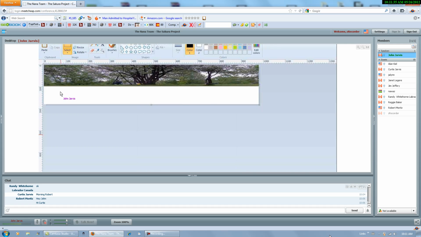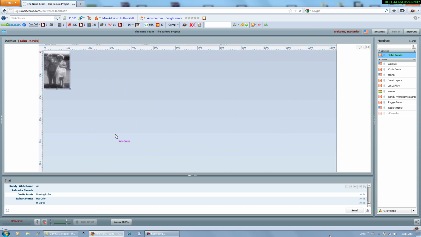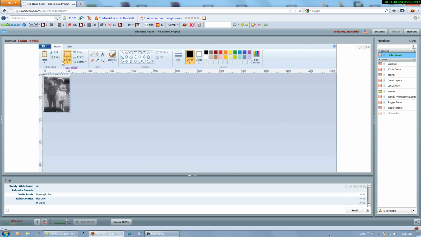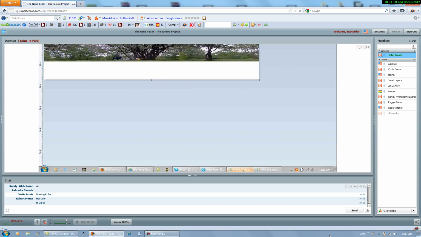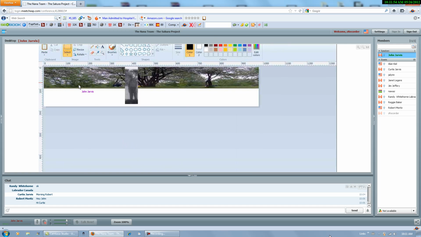So how I would select all, copy it, bring it over to the other banner, the new one that's going on the website, and paste it. Then you can just grab it, left click, and slide it wherever you want it. And if you hit the up and down arrow button on your laptop or your desktop computer, you can move it around wherever you want to. Now I should maybe go find another one for the other side.